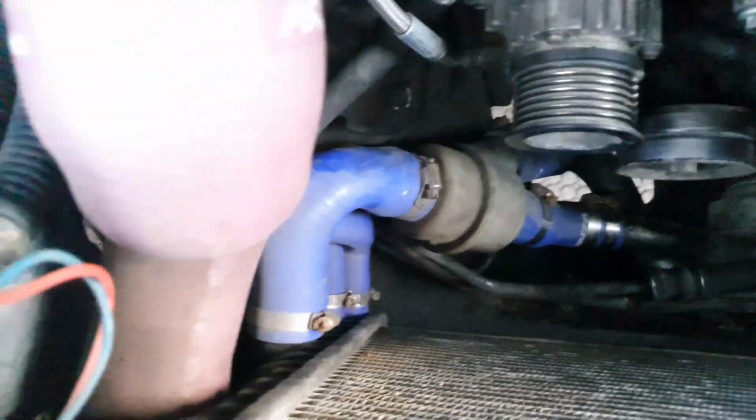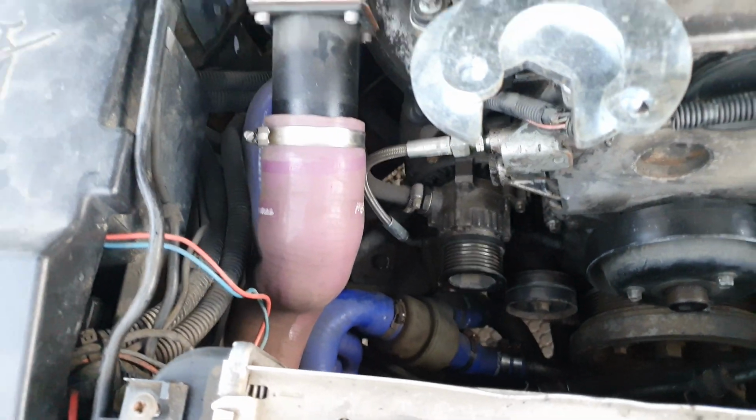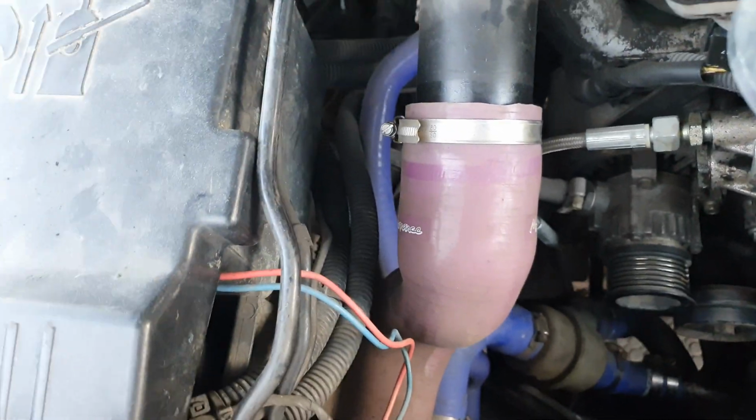So all I've got left to do now is just try and pull these out from under here, which is a bit of a pain in the ass because everything's in the way. So I might have to take the battery box out, I don't know. I'll have a go yanking them out, see where that gets me.